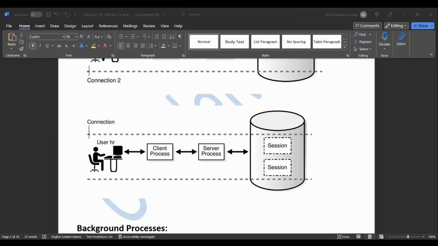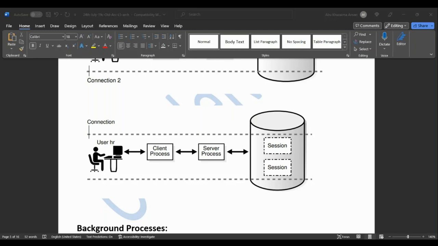Now, what are the two types of server process? One is dedicated server process. So what is the meaning of that? If you remember, when I did the practical and was checking the option of shared memory and schema and all, in that we got one option, dedicated and shared. So at that time we chose dedicated connection actually. So when you choose dedicated connection, it means you are using dedicated server process. Okay, so in that, one user, one server process. Suppose you have 20 users, so you will get 20 server processes, and each server process will be dedicated to the client process for the duration of the session.